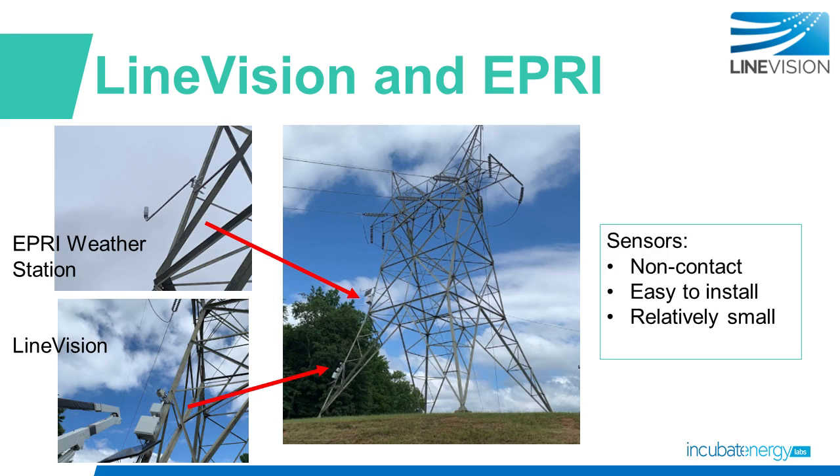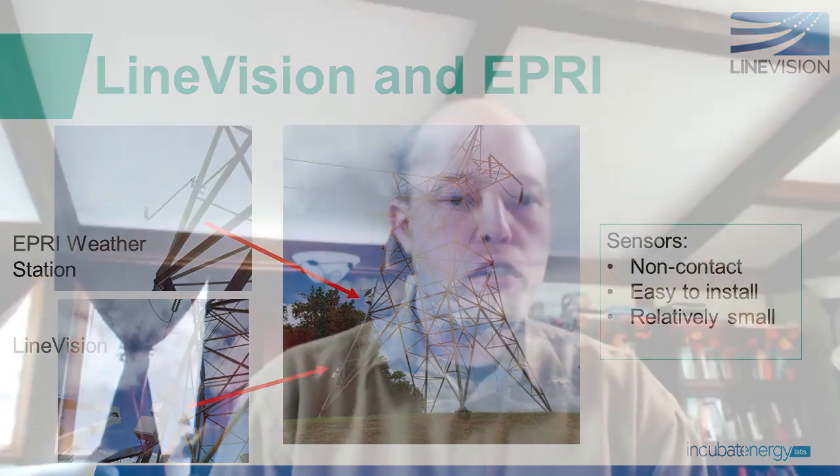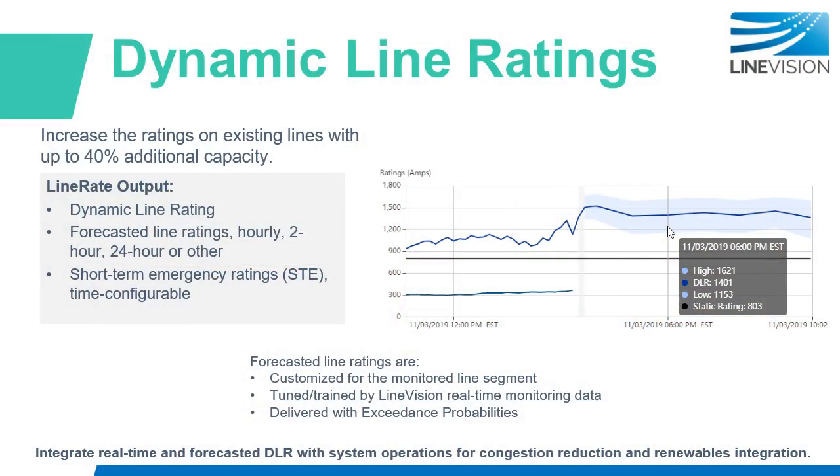So as we begin and continue to collect data, we're going to be prepared in the future to say more definitively what the performance of some of these systems are and verify the value that TVA is receiving from this technology. One thing that we're seeing, and one thing that Alex has already mentioned, is in some cases there's room for additional capacity on these lines as identified by things like the sag analysis. And the LineVision technology allows you to utilize that capacity by giving you some real-time intelligence of the line, which is something that's a growing industry need. And many utilities can relieve congestion and increase throughput or improve their utilization of renewable energy by utilizing a more time variable rating. And that's something that we've been able to bring into these discussions with James and the TVA team.